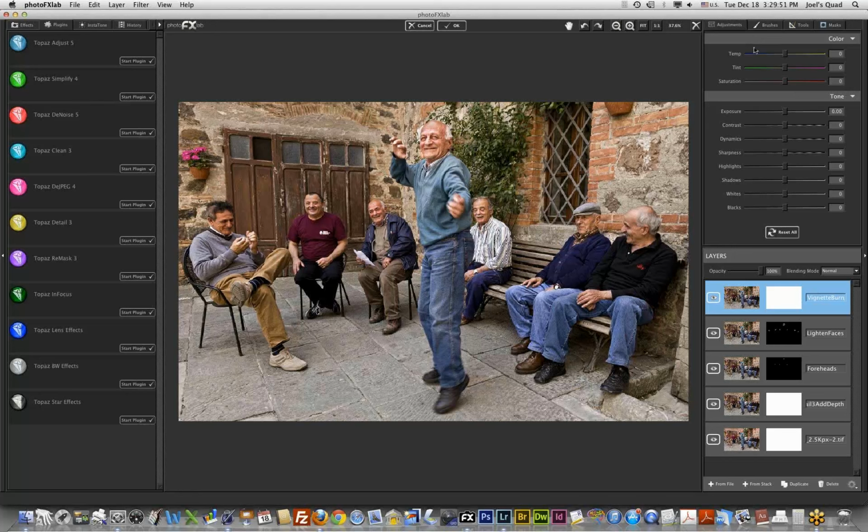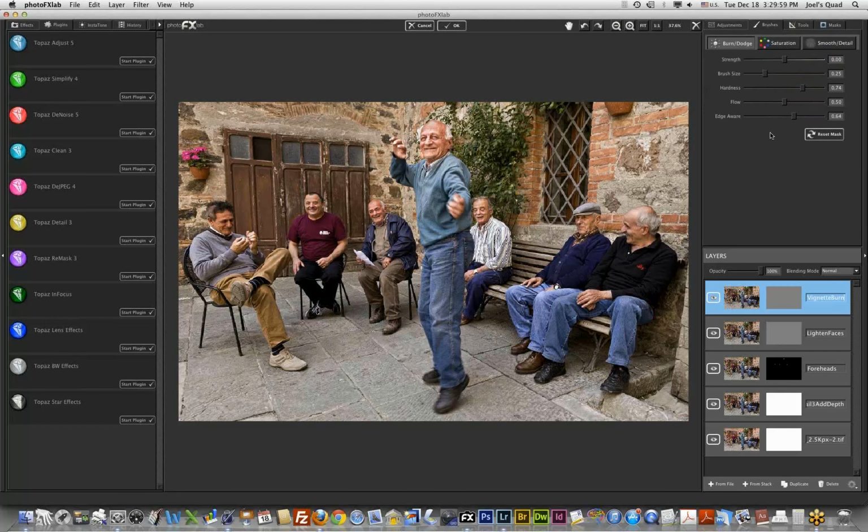So what I mean by that is I've got this layer. I'm going to go again up to the tabs here and go from adjustments to brushes. And in the brushes, I have the ability to do burning and dodging, adjust saturation, and adjust detail, or to sort of soften detail. And the way these sliders work, first I click which one I want, which is the burn and dodge. Now, the strength, if it's a minus value, it's going to go towards the burn.